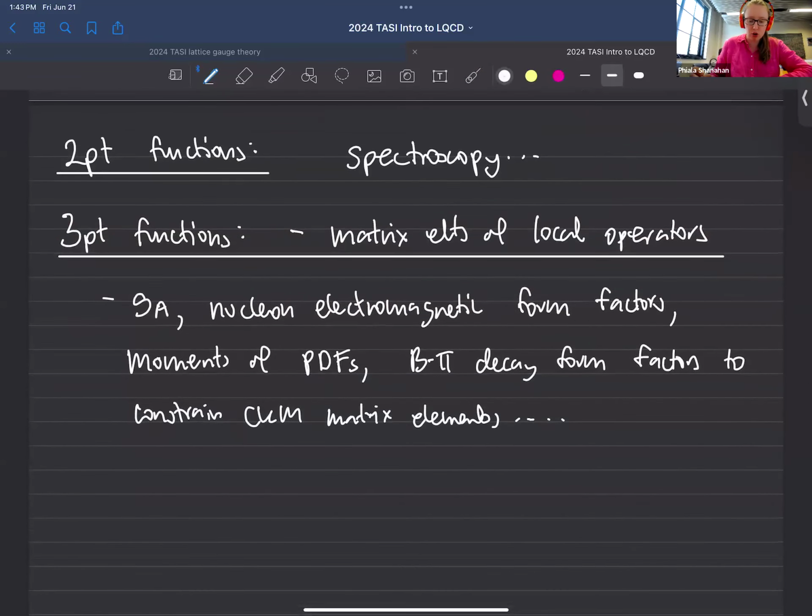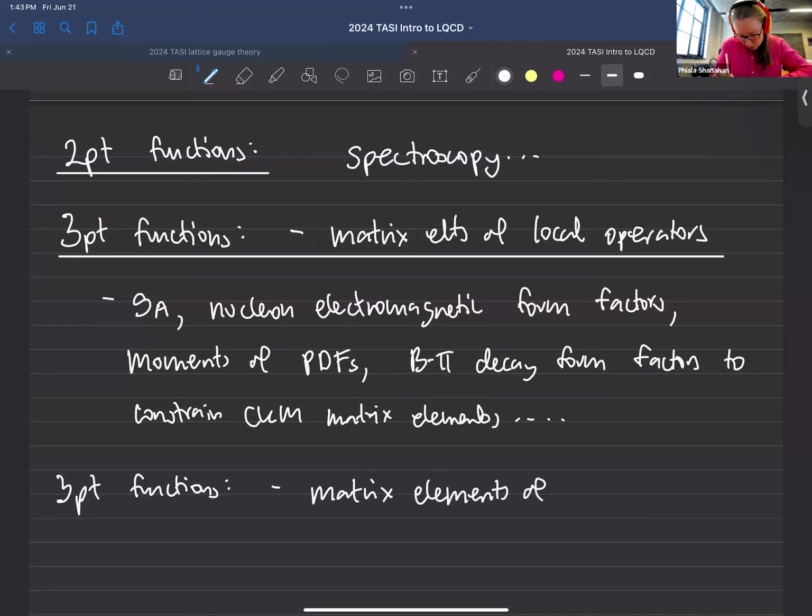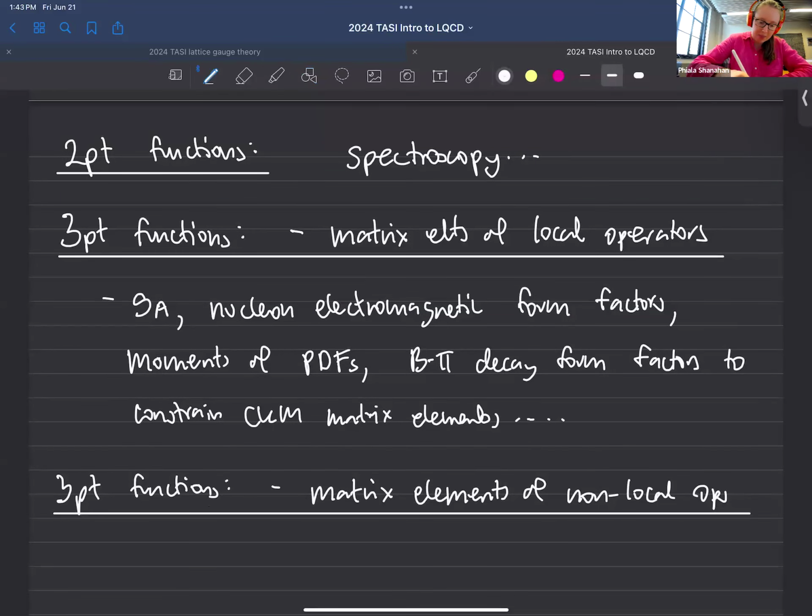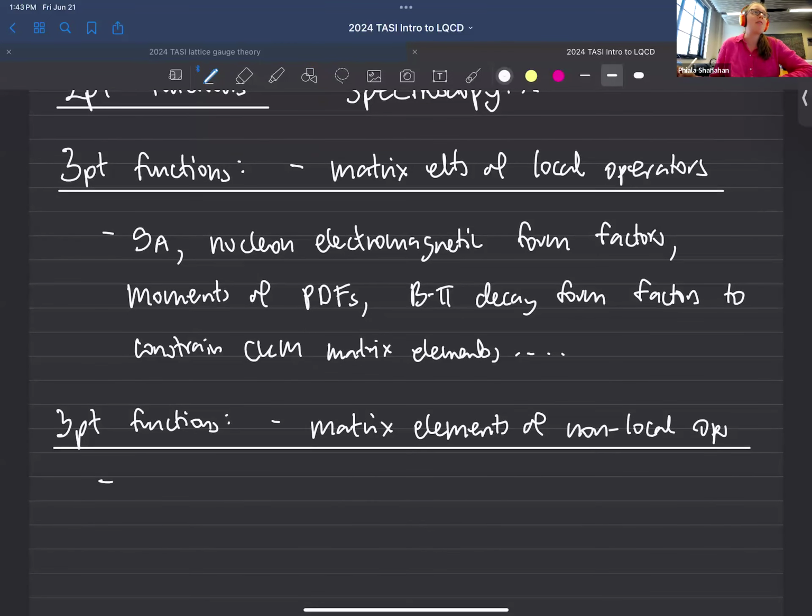You might also be interested in 3-point functions that are matrix elements of non-local operators. And so this is an example that I discussed with some of you at office hours. That you can write, for example, the x dependence of parton distribution functions or transverse momentum dependent parton distribution functions in terms of matrix elements of non-local operators in particular limits. For example, in the large momentum limit or large boost limit, you can make a relation between the light cone matrix elements that you'd really like to compute for PDFs and Euclidean matrix elements that you can write down as matrix elements of non-local operators. So it's really a way of accessing, in that example, something that's hard to access in Euclidean space.